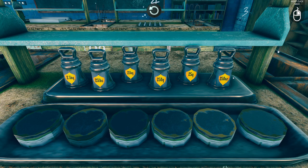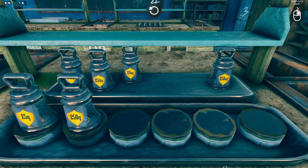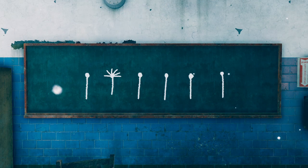There's 16 ounces to a pound, so 250 divided by 16. Less than double. Like 15.6 pounds or something? And then I don't remember what grams is. So if this is 15, let's just call it 15 pounds. If this is 15 pounds, half of that in kilograms is like 7 kilograms, because I don't know what the conversion is. This would be the lowest regardless. No. That's the lowest regardless. Oh, thank goodness.